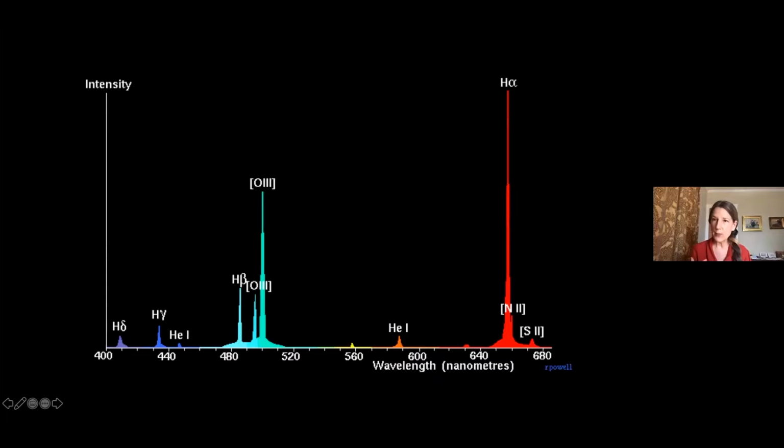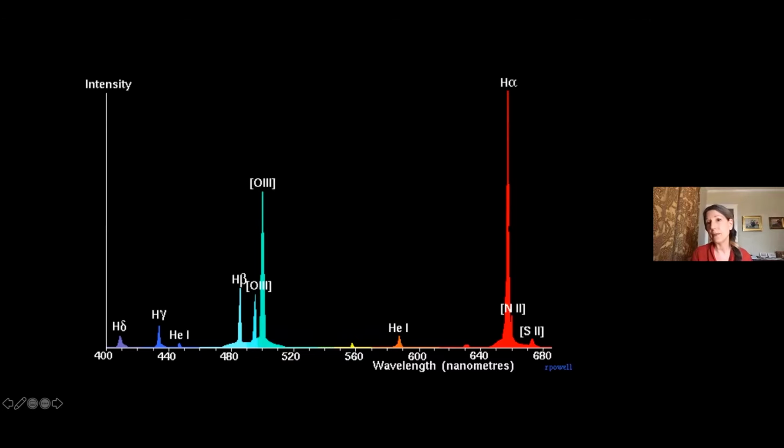I'm sure you've heard of emission lines. You probably already know what they are, but just to make sure everyone knows, they are very narrow spikes of light at a very specific wavelength that correspond to different atomic transitions of different elements in different ionization states and excitation states within an atom. I'm going to break that down a little bit, but the main thing to see here is this big one in H alpha.